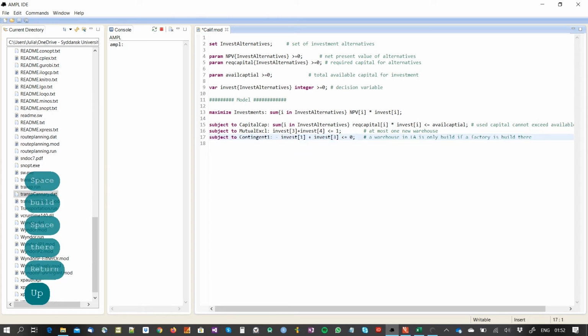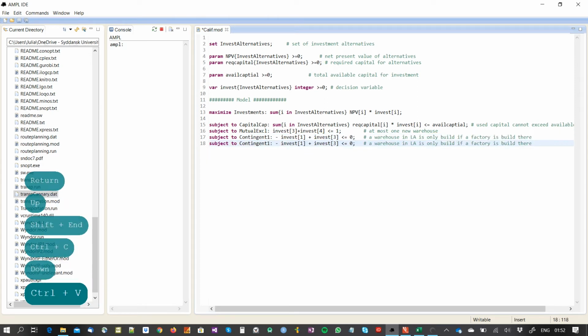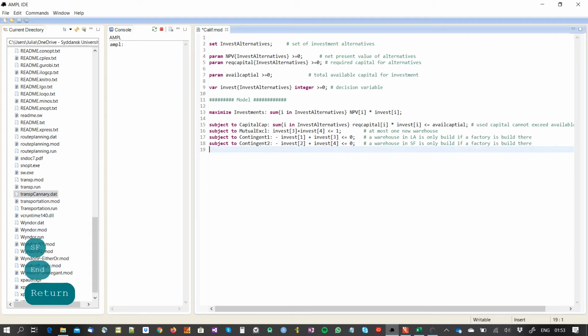And the same, we save some time by copy pasting, for the other location in San Francisco: minus investment 2 plus investment 4 should also be smaller or equal to 0. So a warehouse in San Francisco is built only when a factory is built there. Yeah, that was it so far.